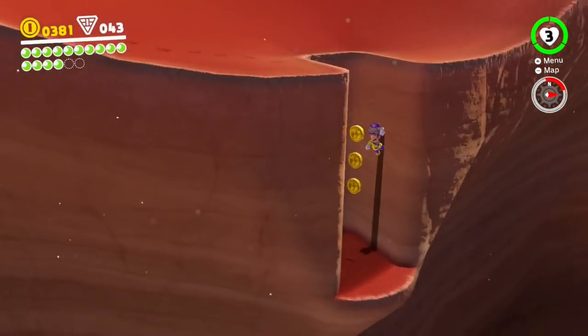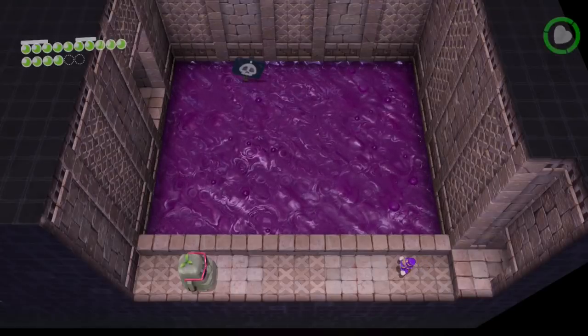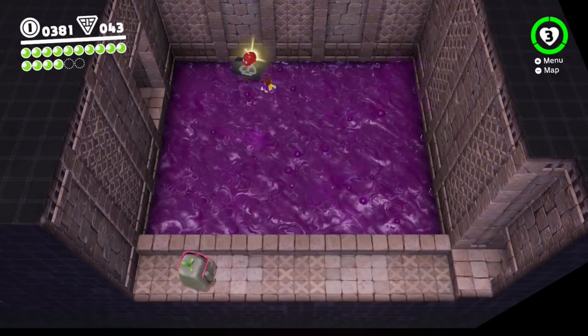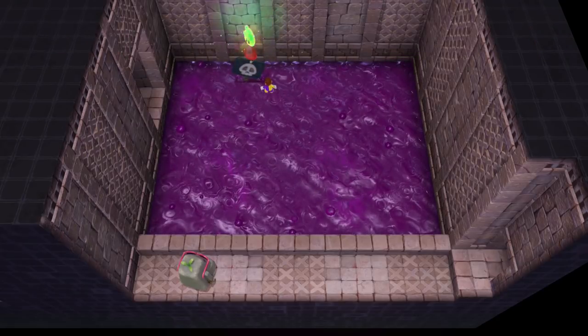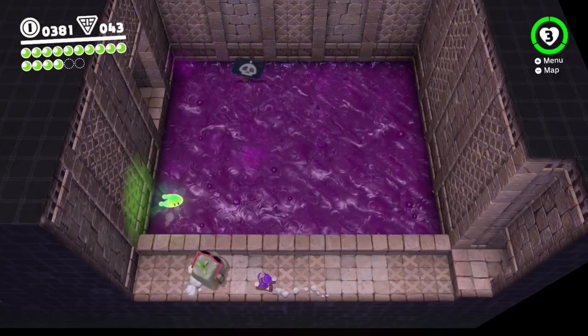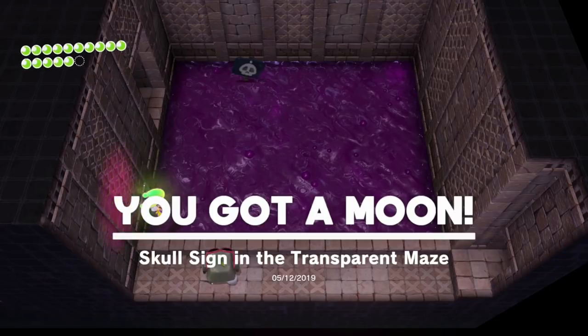Yes, yes, yes! I did forget something over here! Don't you worry, I'm going back to get it. See this signpost? Hold the Y button when you throw your hat onto it and it'll ring around the rosy. And there you go, there is a Power Moon, baby! Woo! No, no, no, don't you dare knock me into the poison!